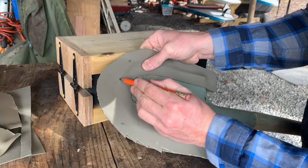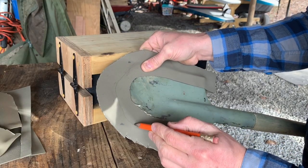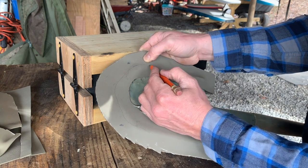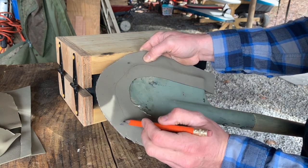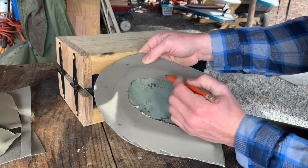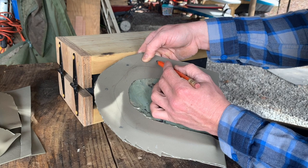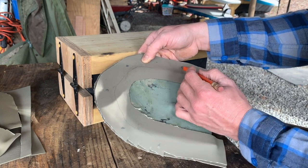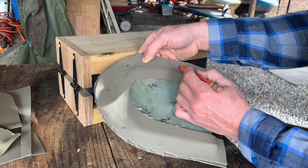The perimeter of the shovel's right here. So that means I need to put an eyelet here, here, maybe one at the end. Probably don't need a whole lot more than that, and I'll just kind of equally space them out. It's a shovel, so it doesn't have to be flawless in every way.